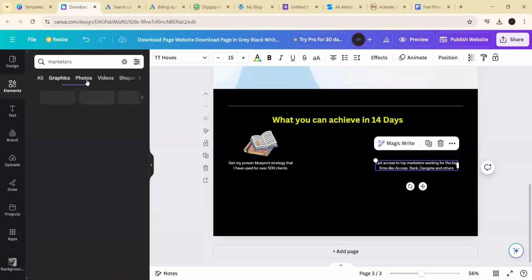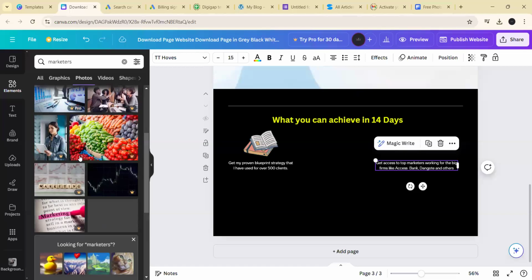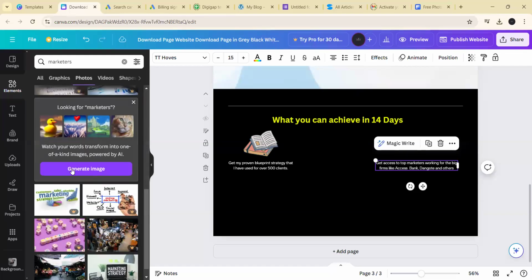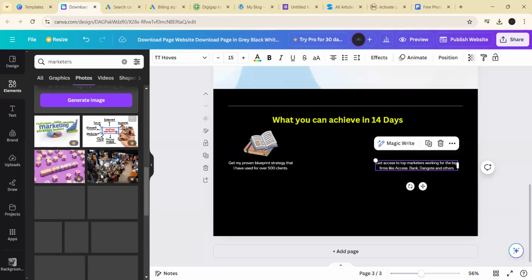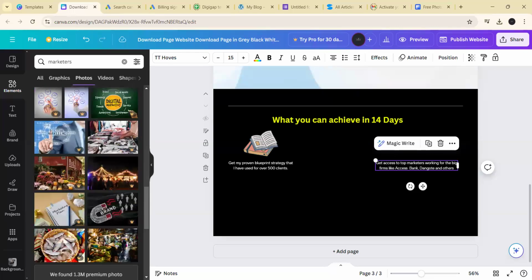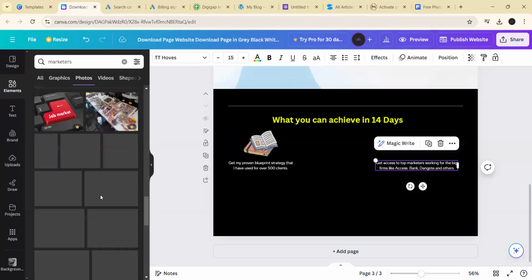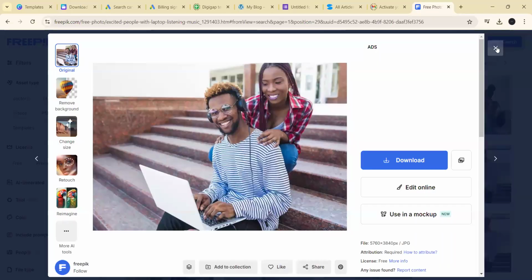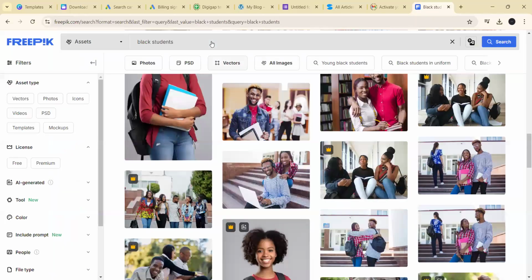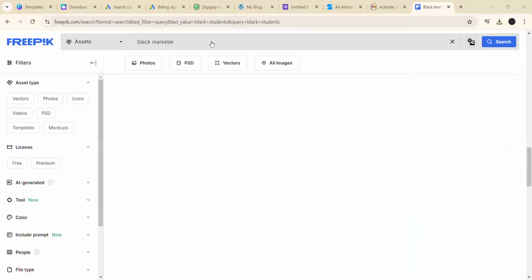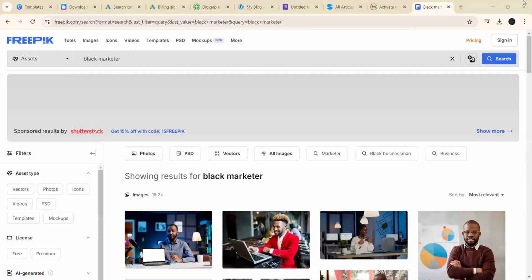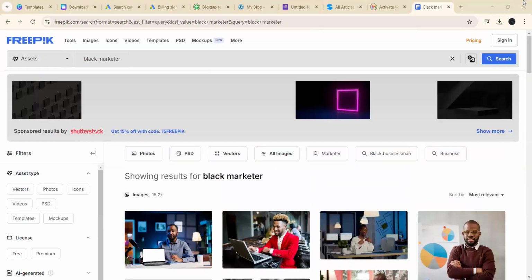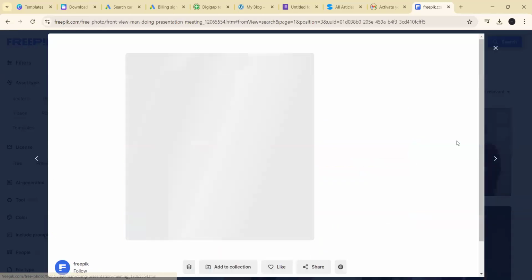If I click to photos, you can see a couple of pictures of certain people, who I assume are marketers in their field, okay? Or if I go to Freepik, I can type black marketer. Okay, so I like this guy.